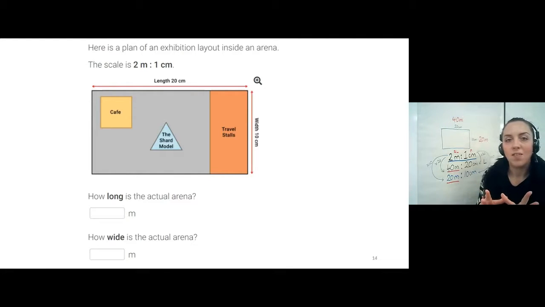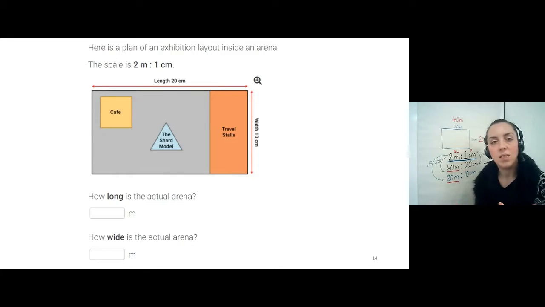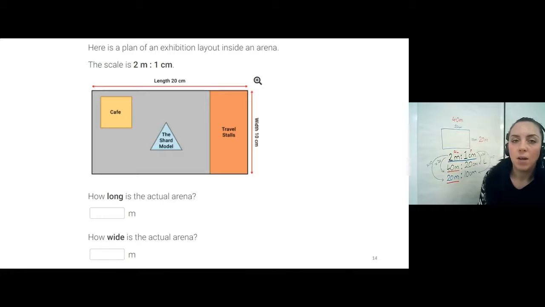So a lot of people give the correct answer in centimetres, but then they don't convert it into kilometres at the end. And that's a 1 mark question. So they've lost that mark, even though they've done all that maths and they've technically got the right answer. They've used the scale part of the question, they've got it right, but then they've not converted it at the end. So we can look at conversions as well in another tutorial if we need to.